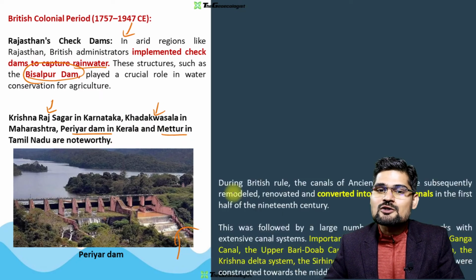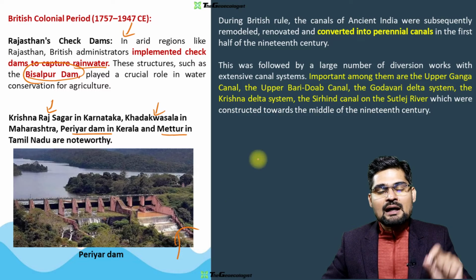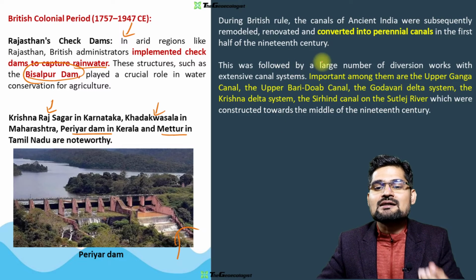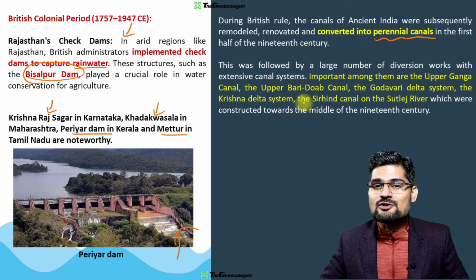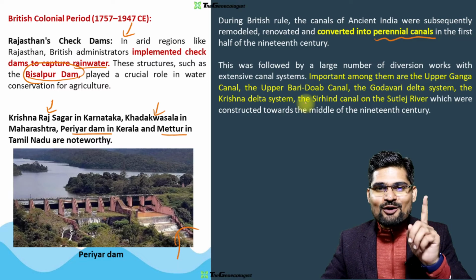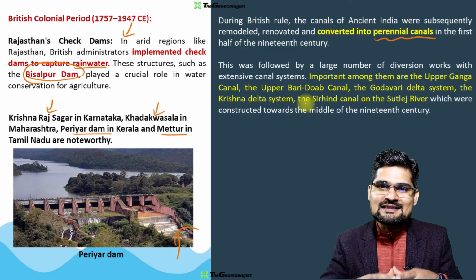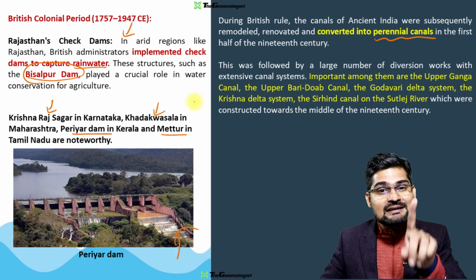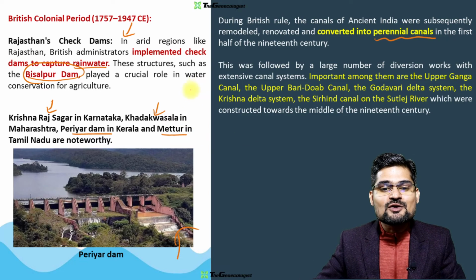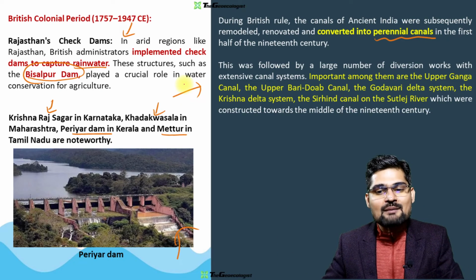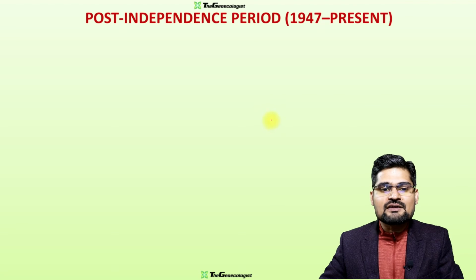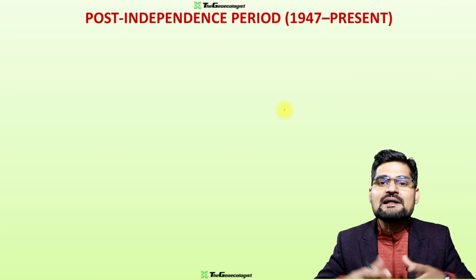All these dams are a contribution of the British time, and they converted the dry channels into perennial canals during the 19th century, a very important contribution. But remember, they also obstructed the waterways, and hence flash floods also came because of the negative side of this. So more flash floods if you tie up the river and make more dams. This is what started here, and then further, post-independence era, what happened?